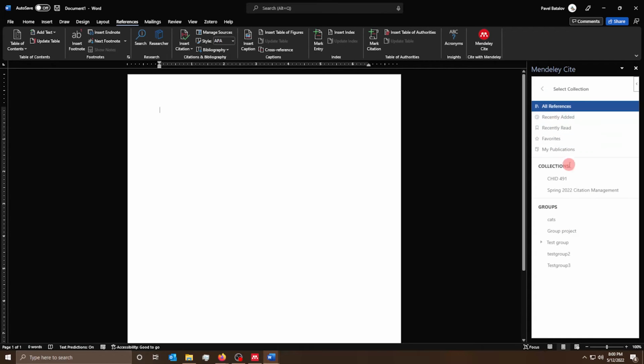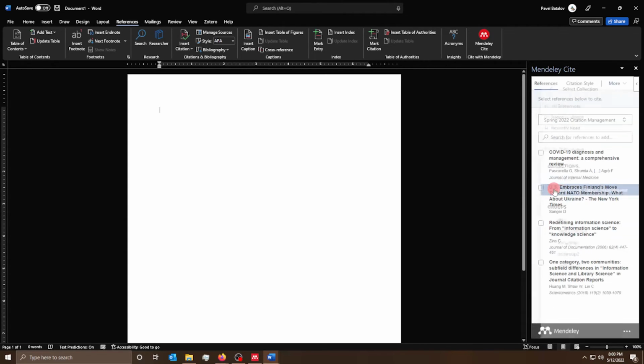And so now what I want to do is go to the group or the collection that's relevant, and you can see all my sources are here. Now let's say I'm writing about this COVID-19 diagnosis. Pascarella claims that, quote, and I want to cite it in text.